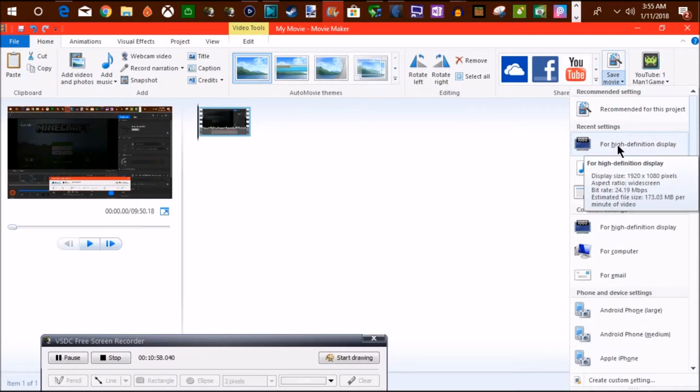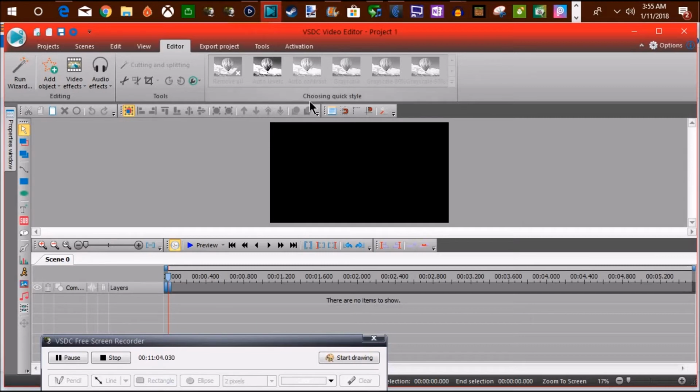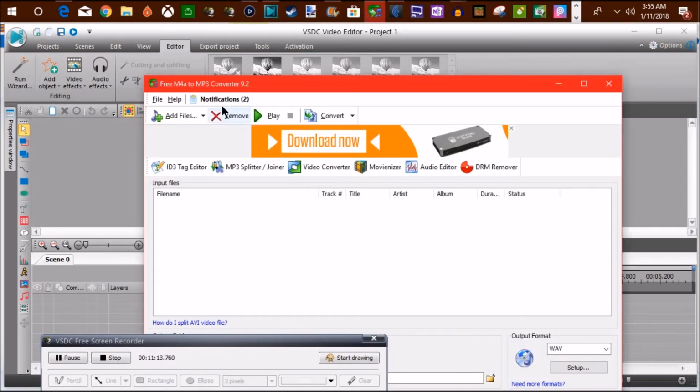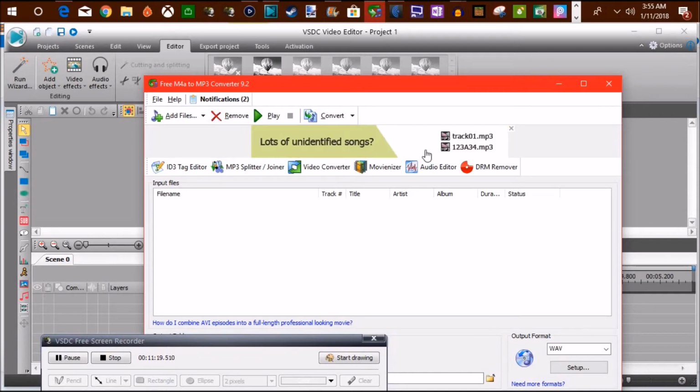So I do the same thing for this one, except this one allows me to save it as a WAV file directly, so I don't have to use the M4A converter. But this is also free. Okay, there's no ads or anything that pop up. I mean, here's ads, but there's nothing else. So when you download it, that's what you get. You get the converter, all free. Very cool stuff. And that's basically it, guys.